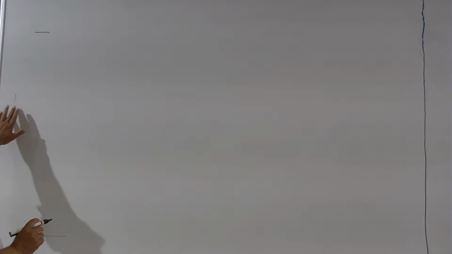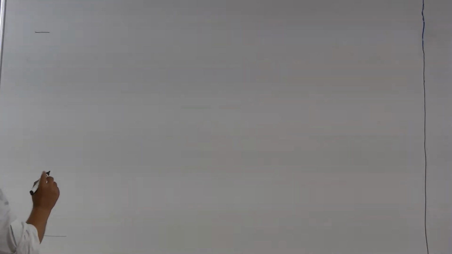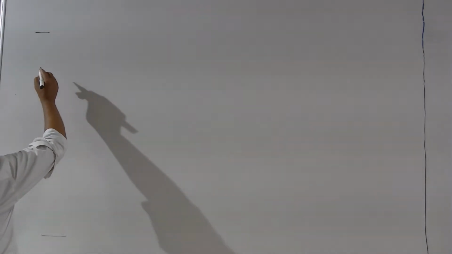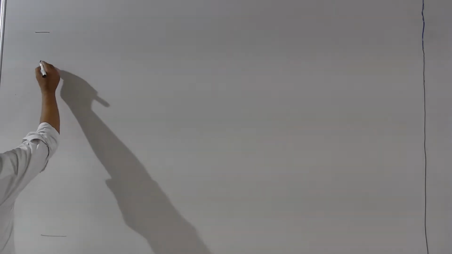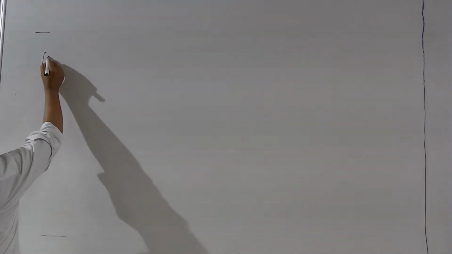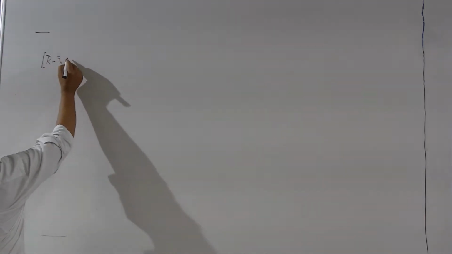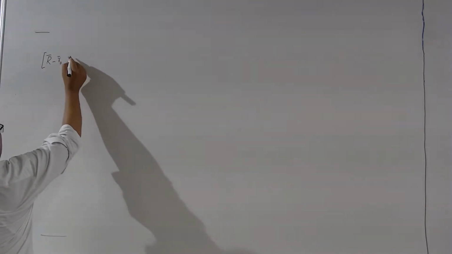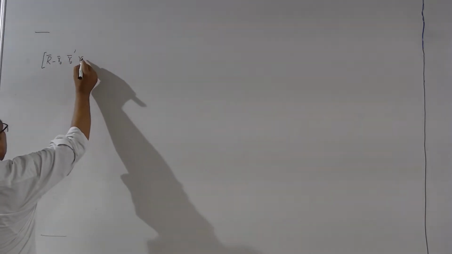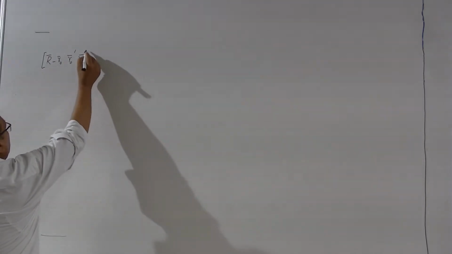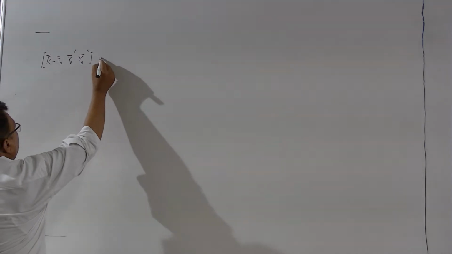So, well, yesterday I discussed curvature, and before curvature I was talking about oscillating plane. There are some other important points that I forgot to mention about the oscillating plane. You see, yesterday we found that the equation of oscillating plane at a point r 0 is given by [r minus r 0, r 0 dash and r 0 double dash] equal to 0.